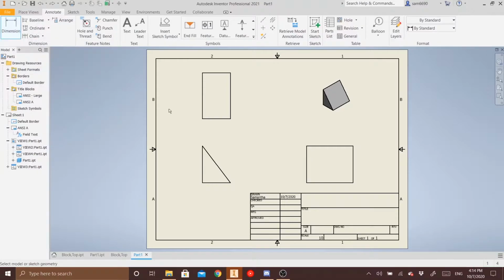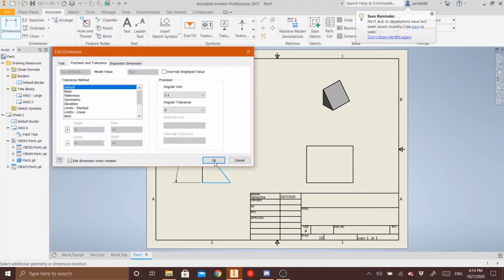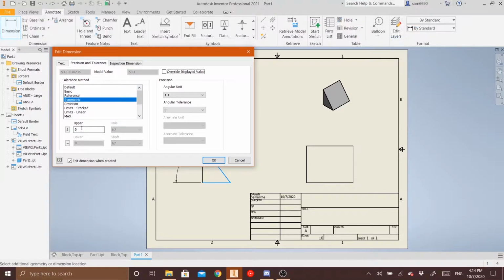So now I'm just going to show you guys again how to come in here and do the angular dimension. So what you're going to do is click, oh, that went off a point. Make sure you don't click on these green dots. Click off of the parts that you're referencing your angle from, and you can come in here and decide what type of limit or tolerance you want to do.